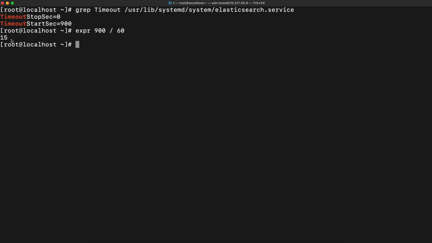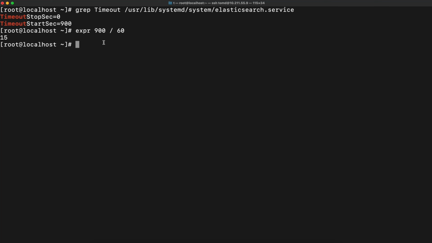So this is the time right now. I remember that in the previous versions it was 180 seconds, which is 3 minutes. So the default value increased from 3 to 15 minutes, but maybe in some cases it's still not enough. So it's good to know how to increase it.